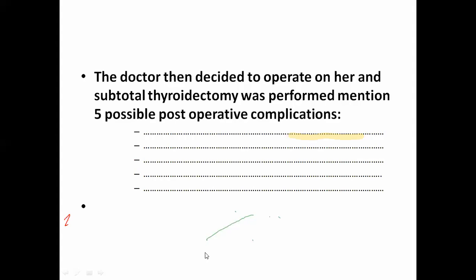Early, intermediate, and late. What is early? Here is thyrotoxic storm. Bleeding is a major problem in thyroid, especially in a thyrotoxic thyroid, because the blood supply will be exaggerated. It may happen during the operation; we call it primary. It may happen during the stay in the ward in the first day post-operative, 5 or 6 hours. You will be called for a patient having subtotal thyroidectomy who has neck swelling and difficulty in breathing. What is the possibility?